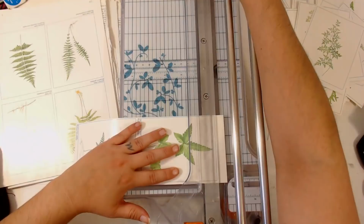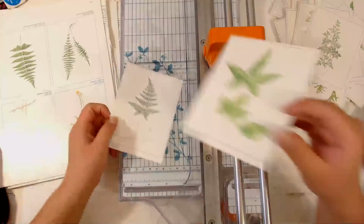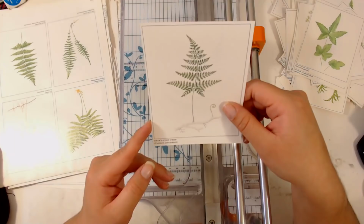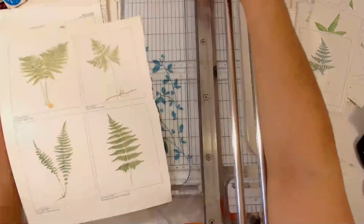Pretty fern. Strawberry fern. What? So this is called strawberry fern. You heard it here first, folks. Strawberry fern. Barefoot fern. Okay, that's a lot of imagination there. A lot of imagination.